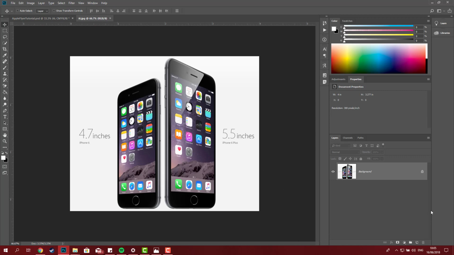Now, very important to note, usually with smart objects, whatever format it was originally in is the format it has to be saved in, meaning that if you make any kind of changes to the structure of the smart object, you will have to save it as a new smart object.